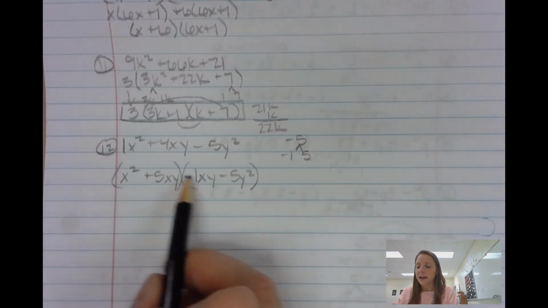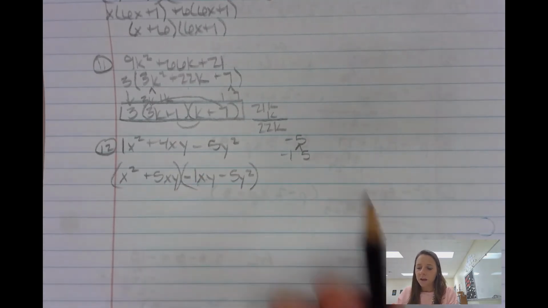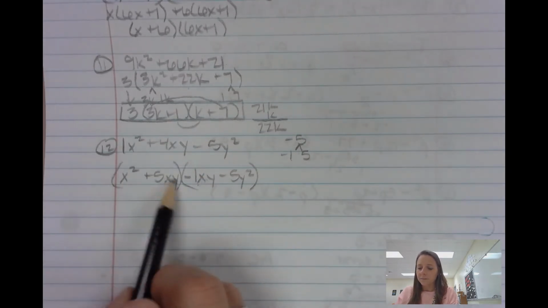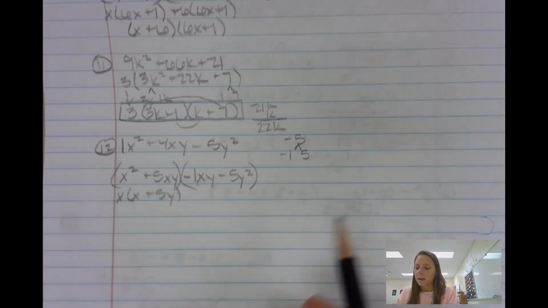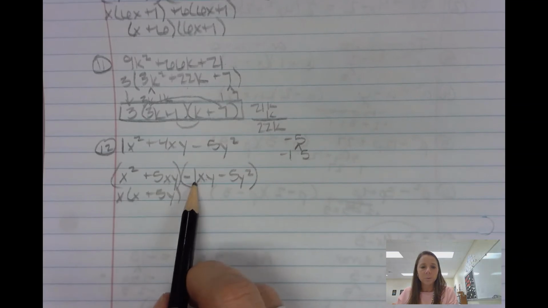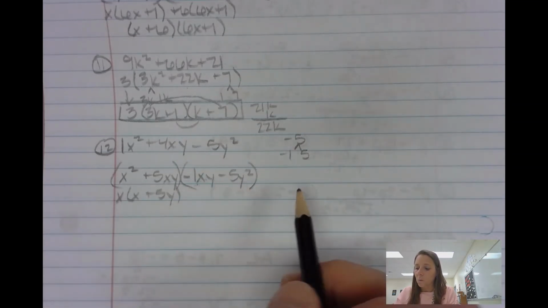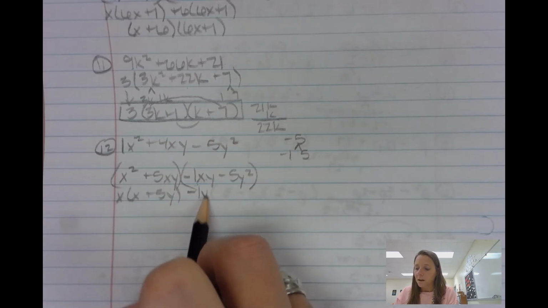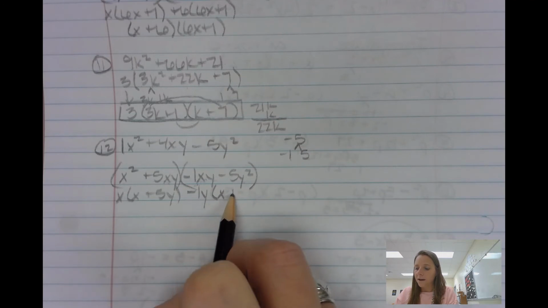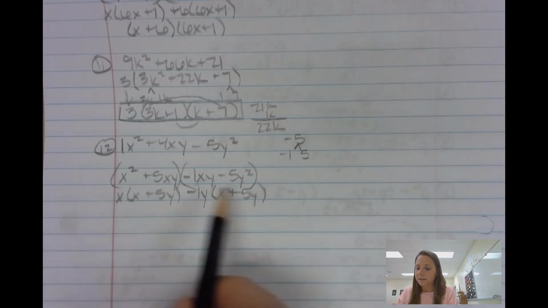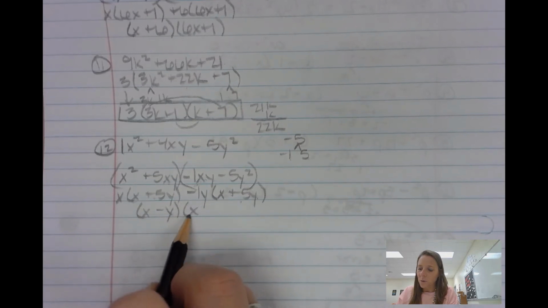I did it like this, and I actually did it like this for a reason, because this one, so I can show you something on that one. All right, right here, what's alike? X. So I'm left with x plus 5y. All right, here, if that front number is negative, make sure you pull out a negative. So I'm going to pull out a -1, but then I also notice a y, so -1y. All right, so I'm left with positive x and a positive 5y. Double check that these two parentheses are the same. They are. Put the two GCFs together, and then the one you see twice, write it once.